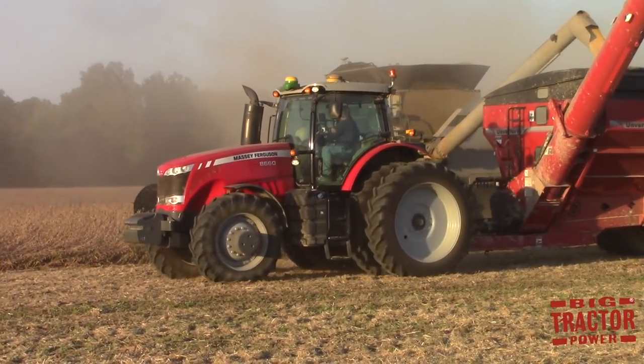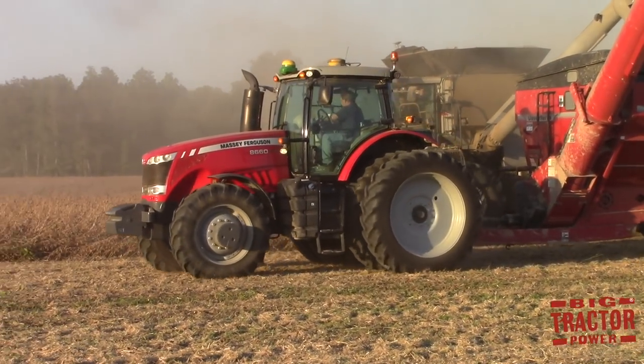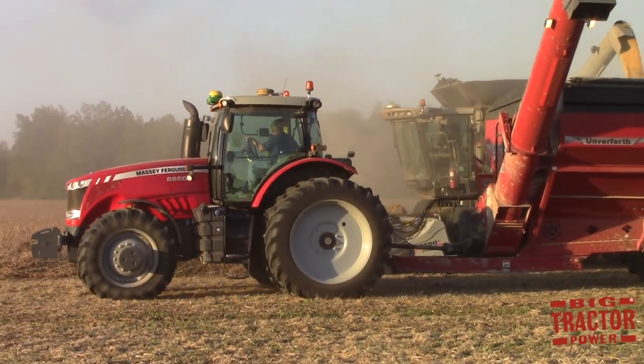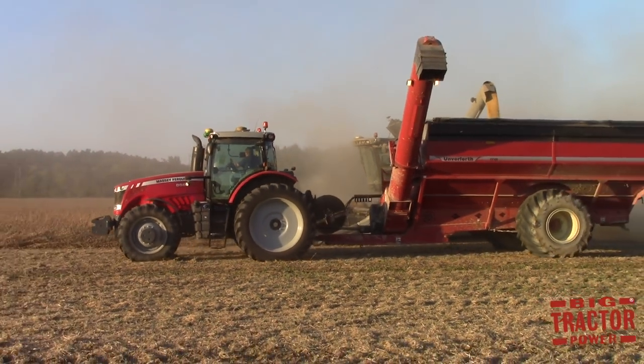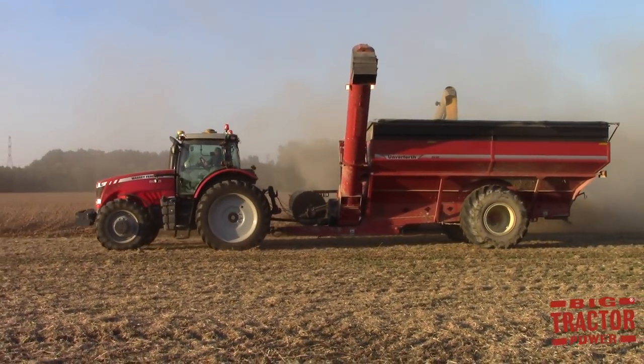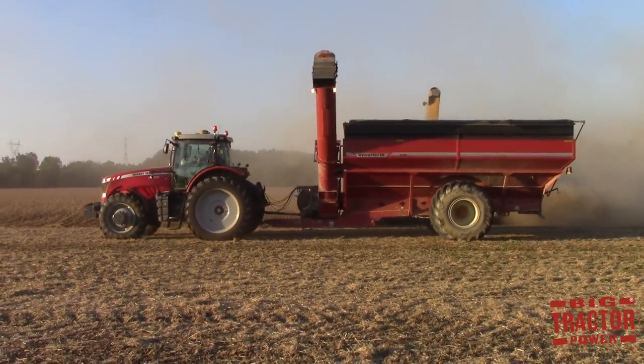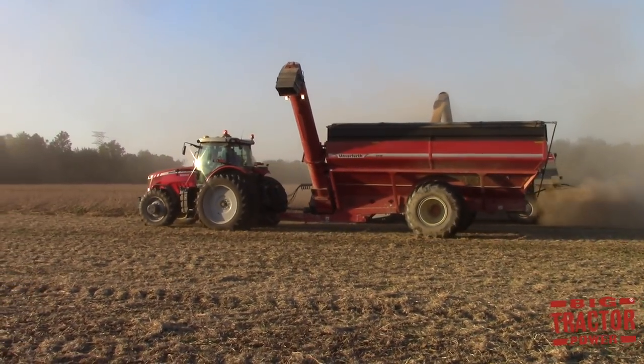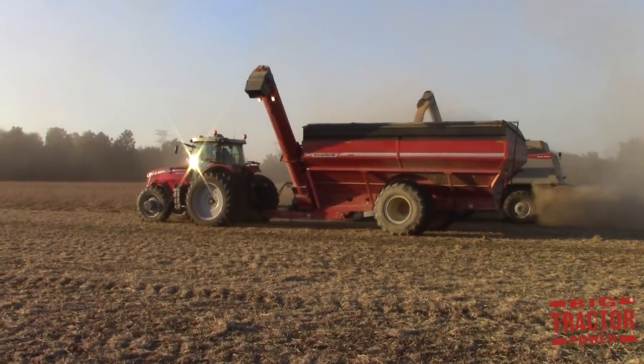And here we can see the very same farm harvesting the field with a Gleaner S77 combine. And you can see that the field has a very smooth surface all the way across it, great for running the draper head across, harvesting the soybeans. And it's always neat to see the results of different types of tillage tools and what they can do out in the field.